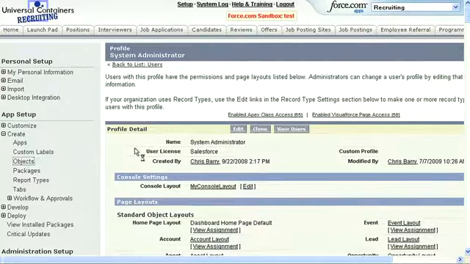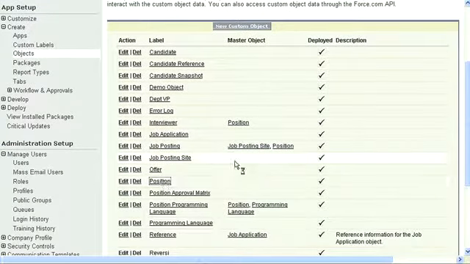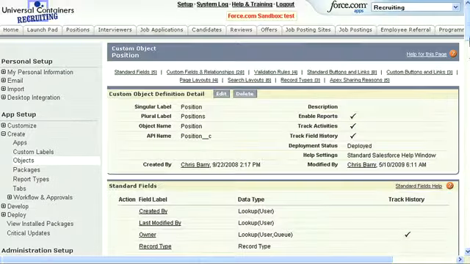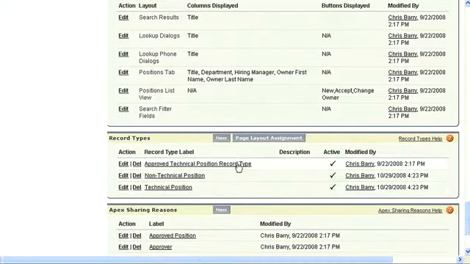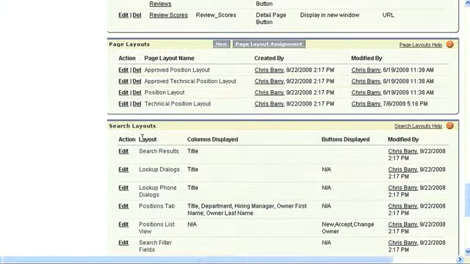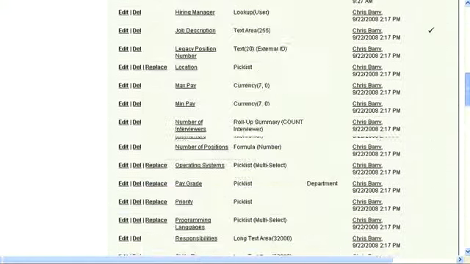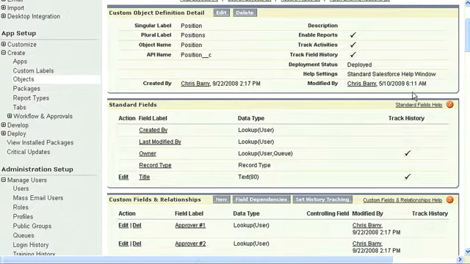So within my objects, in my position, let me point out that down here I enabled record types by creating a bunch of record types. So here are my record types, and then here are my page layouts. Now by creating some record types, what happens is that there is now a new standard field available on my position records called record type.